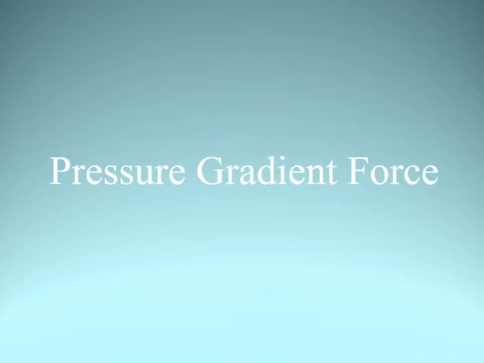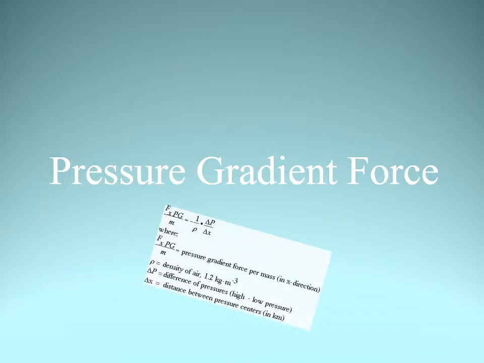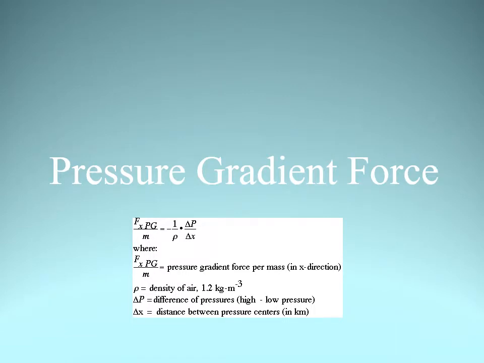One of the most important forces behind all wind is the pressure gradient force. Mathematically, we're going to skip this part for now, but if you want to know what the mathematical treatment is for pressure gradient force, it's really just a change in pressure. Let's keep it simple. It's a change in pressure over a horizontal distance. It's that simple.